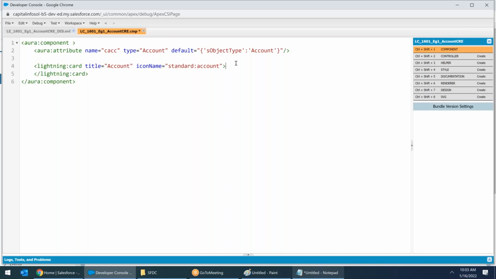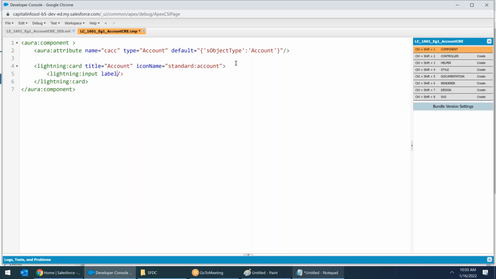Inside this, I will have a lot of inputs, right? Lightning input. Double tag is also not a problem. If a double tag comes, it doesn't mean that you need to remove it. You can have a self-closing tag or you can have an opening tag and closing tag. It's all fine.